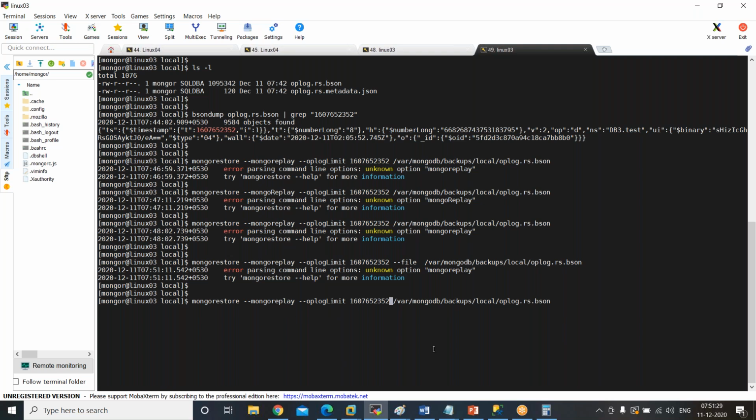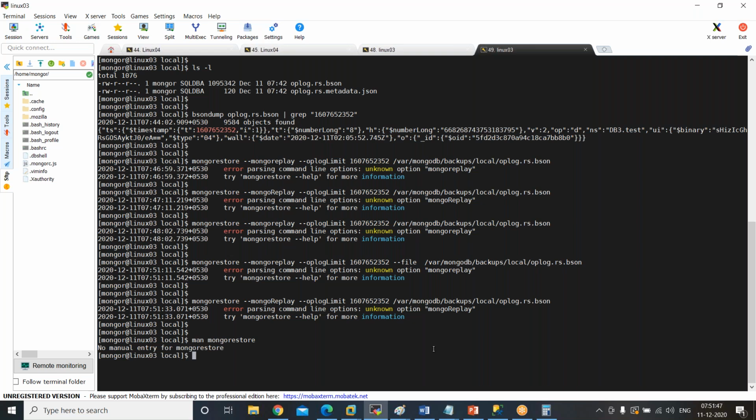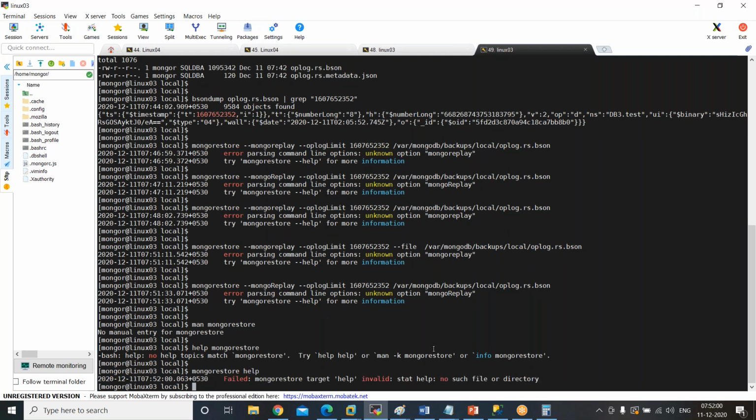Come on, this uppercase most probably, but I know. Just a minute, guys. man mongorestore. No manual entry for mongorestore. Really?